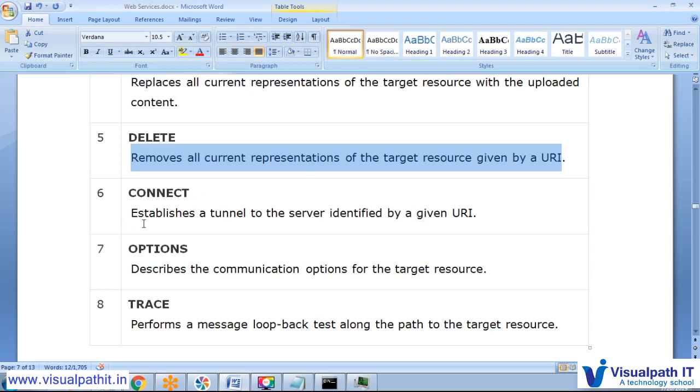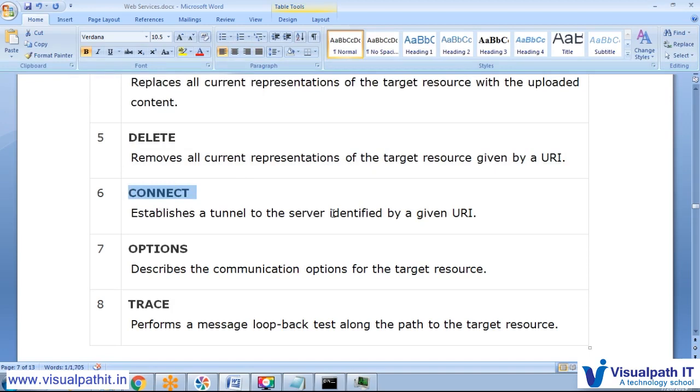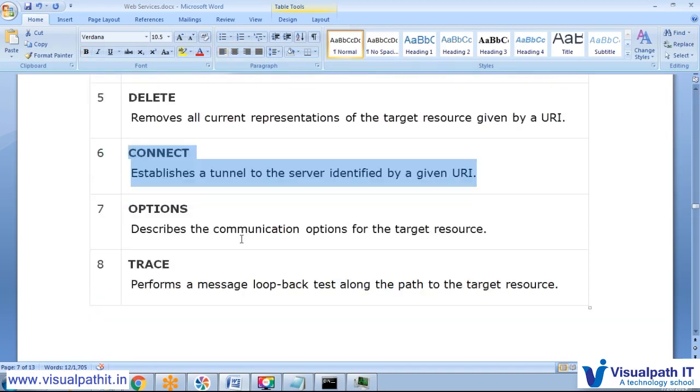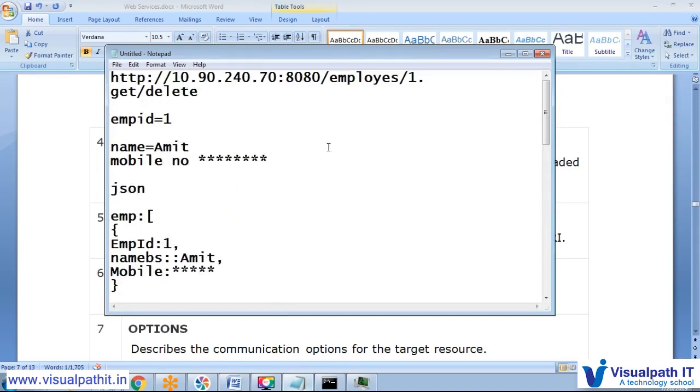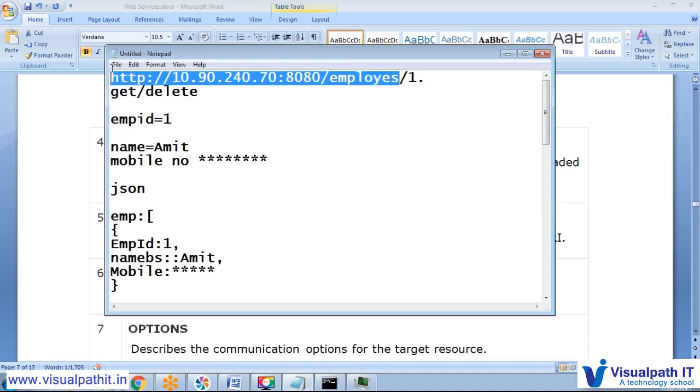So CONNECT establishes the tunnel to the server identified by the given URL. CONNECT is used to check that the connection is established. OPTIONS describes the communication options of the target. For example, we have just this URL.